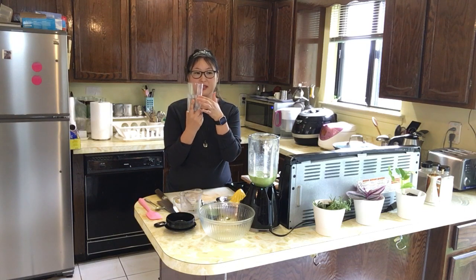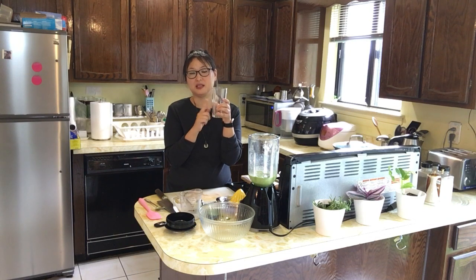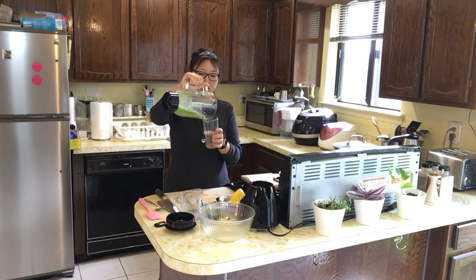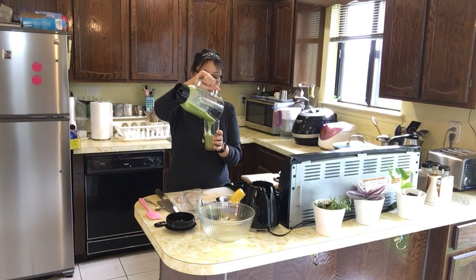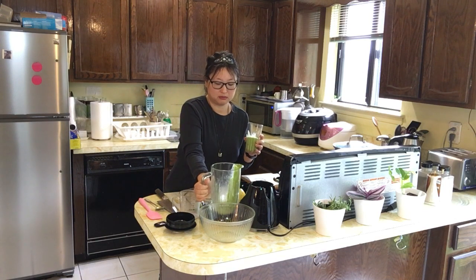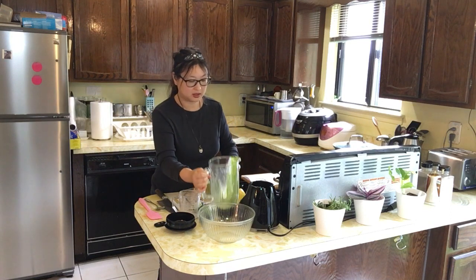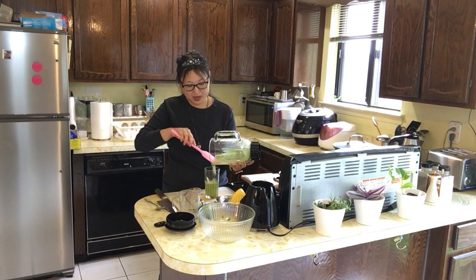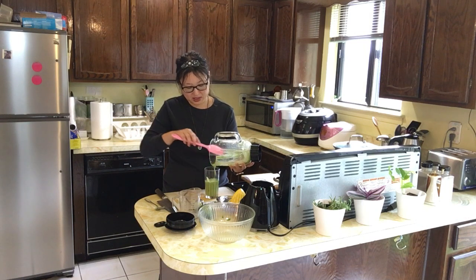My little trick is I put a little piece of tape on the glass — I measure it, and I know that the tape marks six ounces. Generally, for anyone trying to watch their weight or who is diabetic, it's recommended to have four to six ounces of juice or a smoothie. So I'm going to pour it — it's a little bit thick. If you don't like it that thick, you can water it down. This is almost perfectly six ounces. I love using spatulas because you get every last bit. If you're making more than six ounces, you can put the rest away in a container and eat it later in the day.